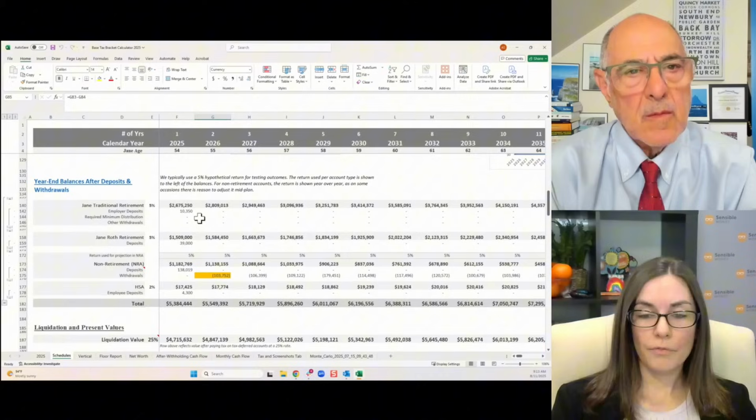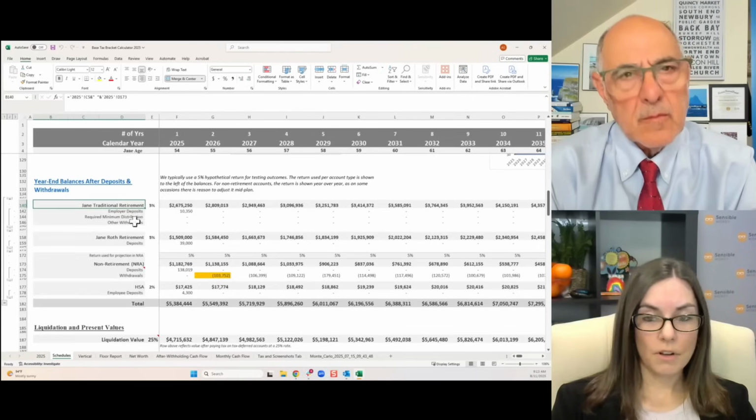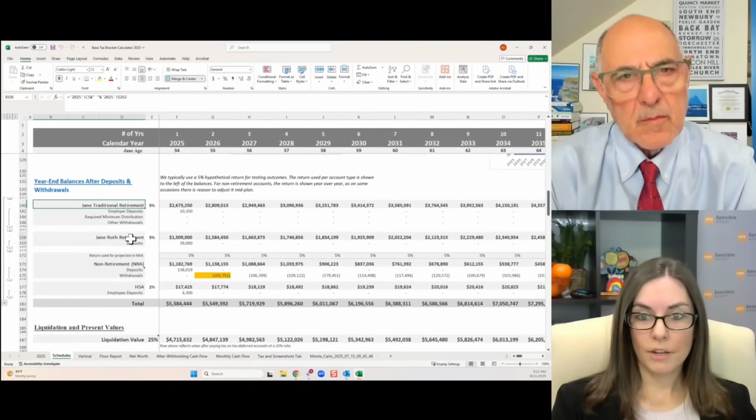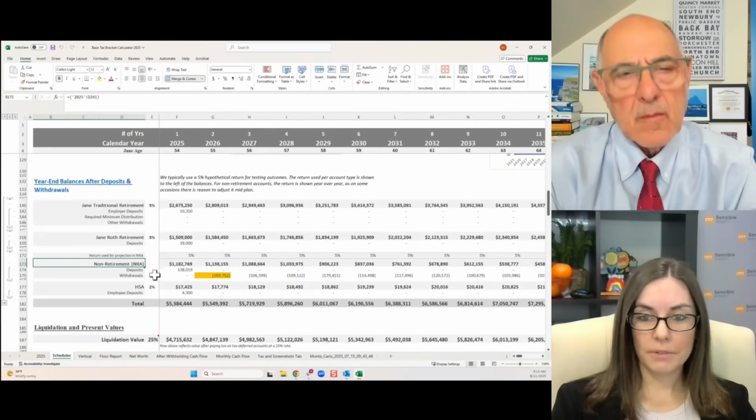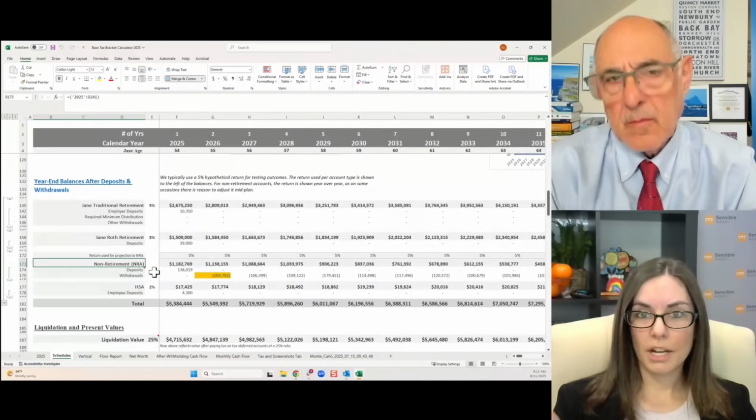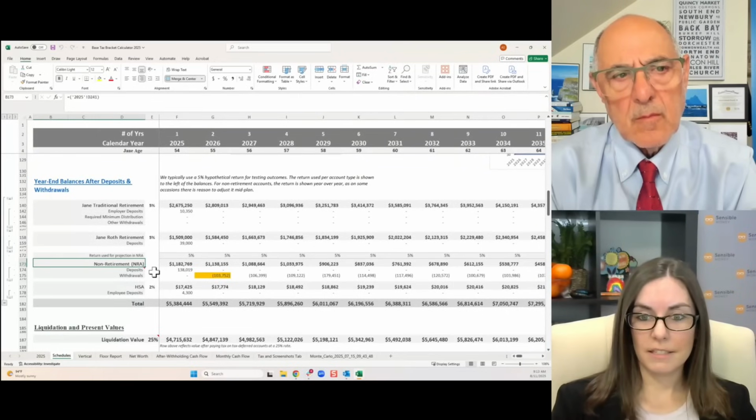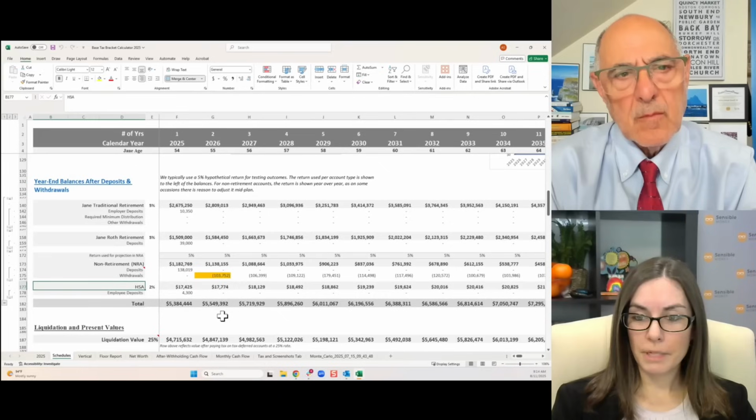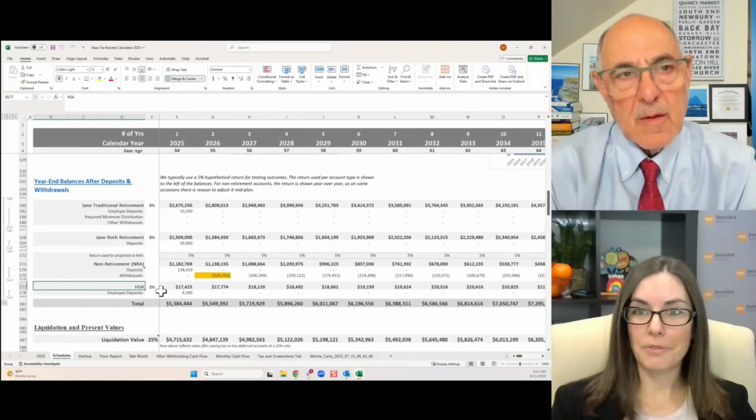If we go down to the withdrawal section, that's what this is showing. She has 4 buckets of money. Traditional retirement accounts, those are all IRA, 401k assets. Roth retirement accounts, exactly what they sound like. Non-retirement accounts is a combination of brokerage, high yield savings accounts, CDs, things like that. And then she has an HSA. Let me pause for a minute before I start walking through the withdrawal piece, and ask, does that all make sense so far, Bob, or any questions?